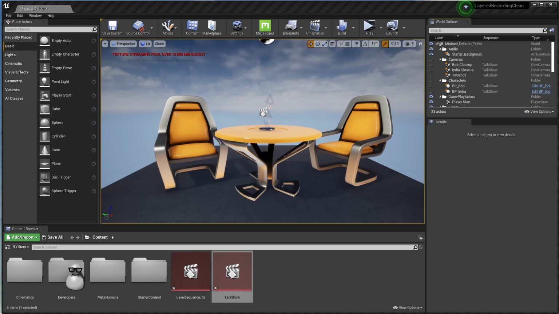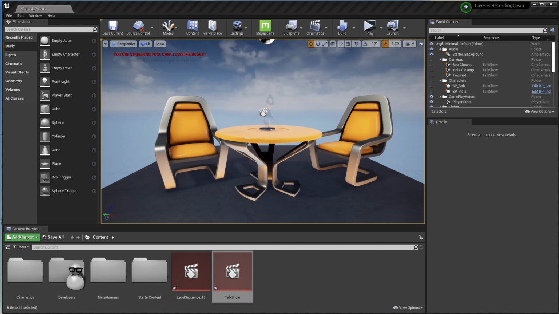In this tutorial I'll put two metahumans across from each other in a talk show-like set. First one will talk, and then the other. The way I'm going to do this is I'll record the first character using Live Link Face, and then I'll record the second character while the first one is playing back to give me something to react to.